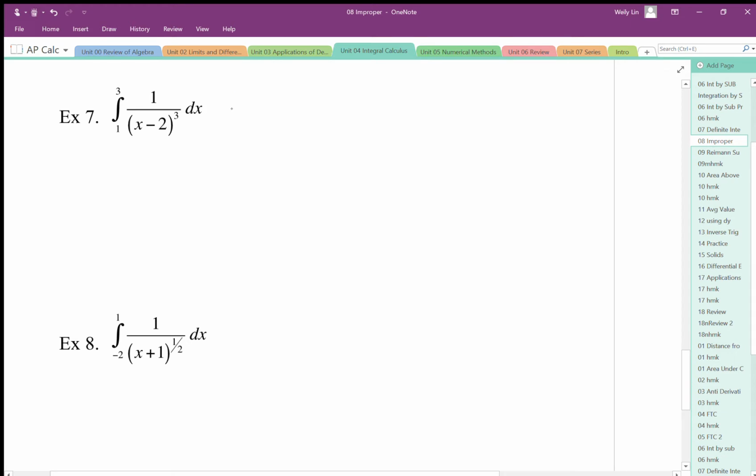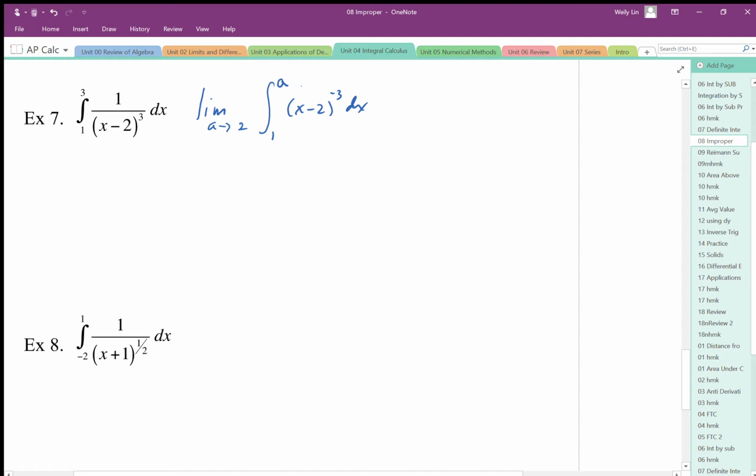integrals with limits. I'm going to let a go to 2, and the first integral is going to be from 1 to 2. We need a limit because as we go to 2, there's my asymptote, so it's an unbounded region. So I'm going to need to have that section. The other part is across on the other side of the asymptote. So I'm going to calculate that area separately and say limit as a goes to 2 from the negative side. This is a goes to 2 from the positive side.